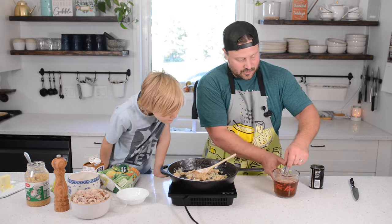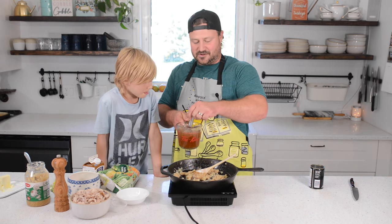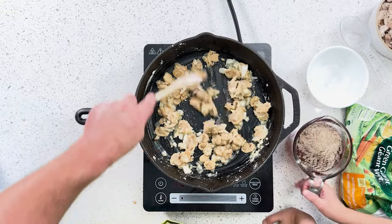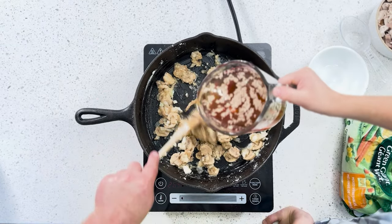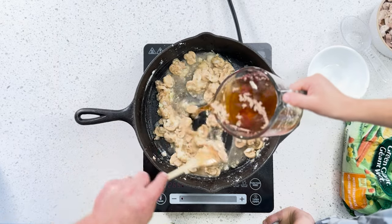Okay, now we're going to pour our chicken broth in. You'll notice that this is the wrong color for chicken broth. It's actually beef broth, but I'm out of chicken broth. Okay, pour this in while I stir it. Once again, you want to stir as you're pouring things in. Go over the pot because it'll drip down the edge. Yep, pour that in. You can pour it faster, it doesn't matter.